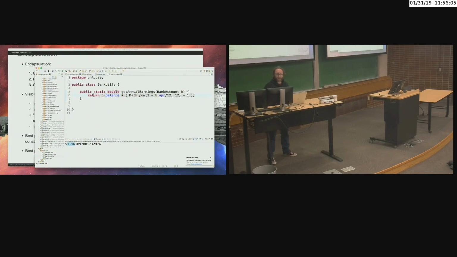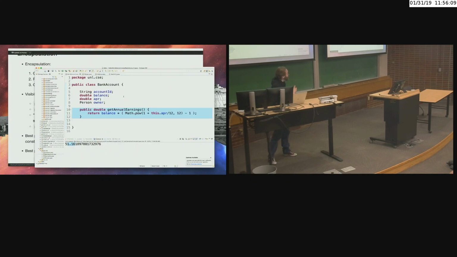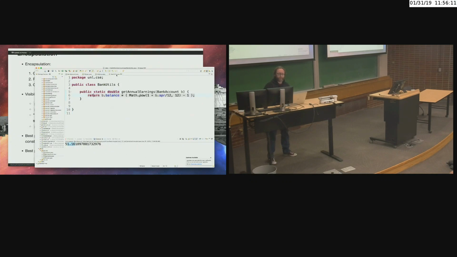Same exact logic, but a completely different design. The method is inside the class in one instance, and in the other instance, it's a static method that belongs to a completely different class. Now, there's nothing inherently wrong with this. If you were doing something in C, which is procedural, this is exactly what I would expect, because you don't have functions inside of classes in C. But now that you're in object-oriented programming, you should no longer think like this.